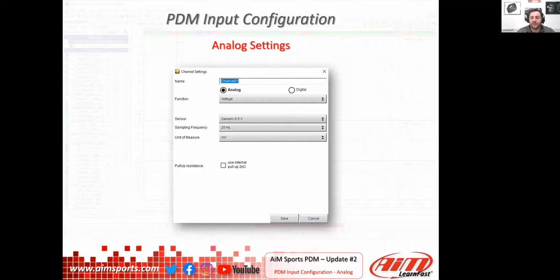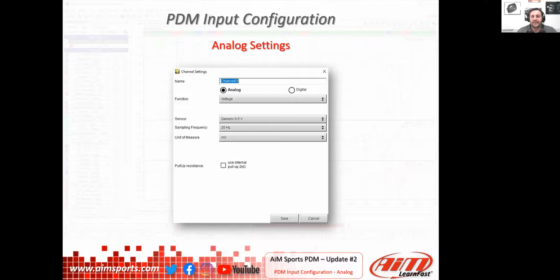In that case, we can activate the pull-up internally, so the user again has a cleaner installation without the need to put in an external resistor and move a reference voltage and so on. All of this is managed completely internally in the PDM.